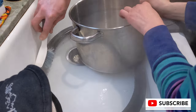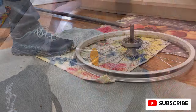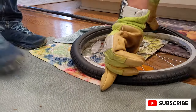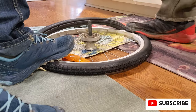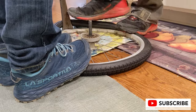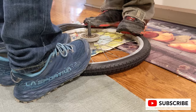What we did here is boiled water straight to boiling — that's 100 degrees Celsius, 212 degrees Fahrenheit. Then we soaked the tire in that boiling water for about two minutes. After that, we very, very quickly take the tire and set it on the wheel using gloves because the tire is very hot.